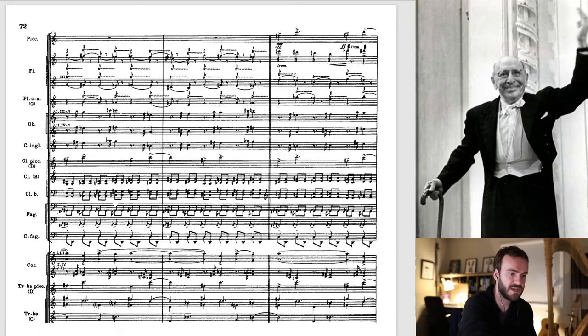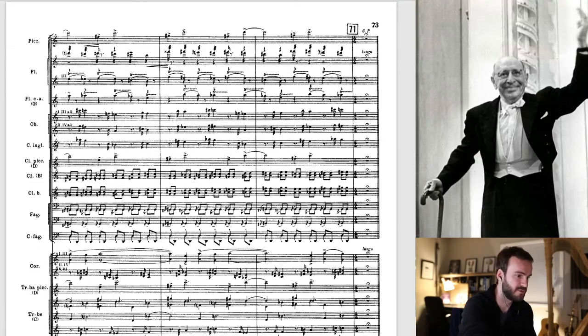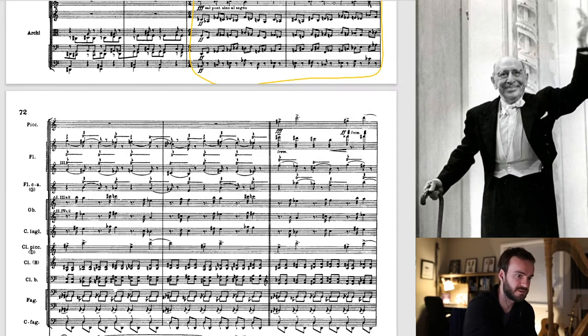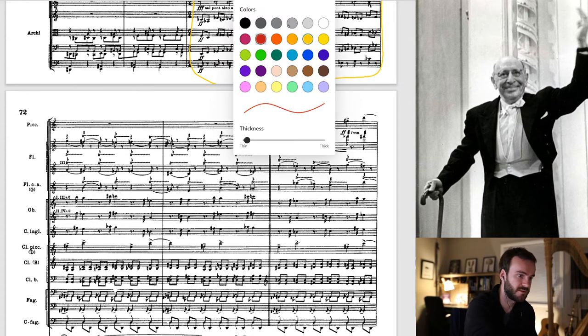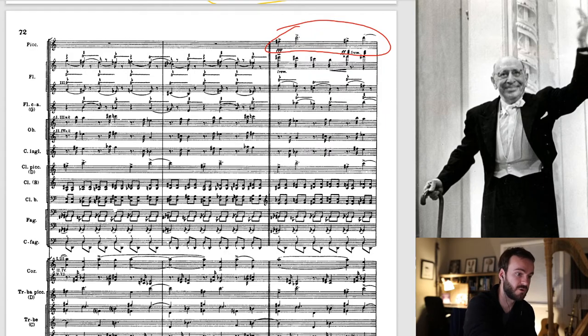You can actually see that from his orchestration. Oh, in the end, actually, he moves some of the flutes up. He moves flute up to support the top line. Oh, piccolo. Just piccolo up to support the top line at the very end. So we can circle that here. Triple forte. So go for it.